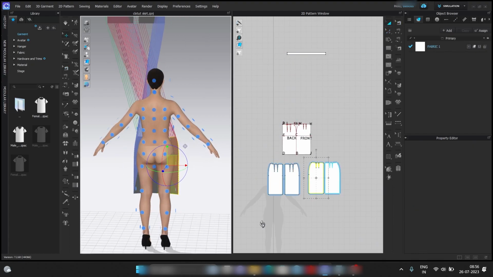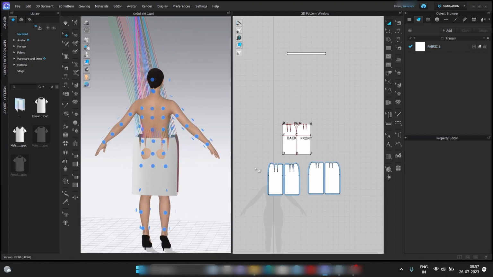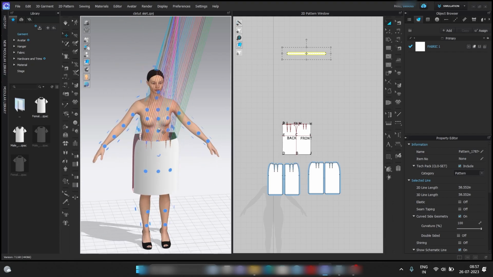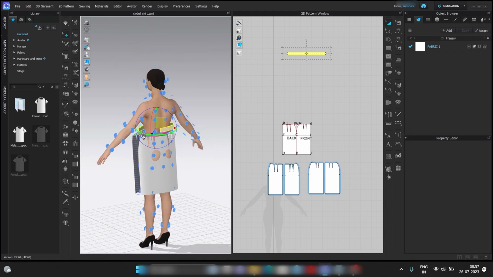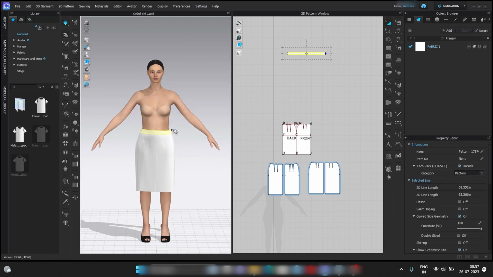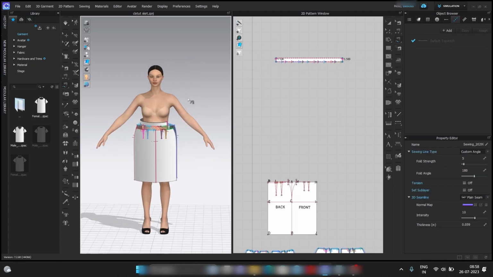Now that we are finished with sewing, go to the 3D window and in the left toolbar menu, click on the Avatar Display option and in the slider menu, click on the Arrangement Point option. Now go to the 2D window, click on the front pattern and hop back to the 3D window and then hover the cursor over the arrangement points till you get the position of the pattern correctly and left click.